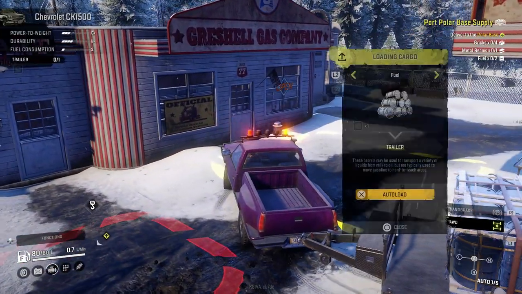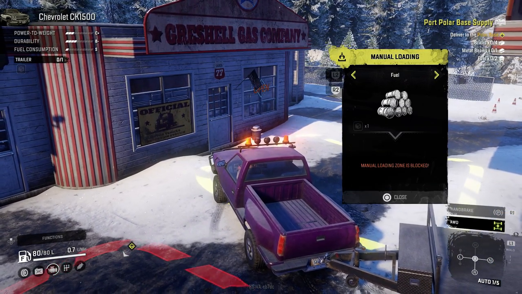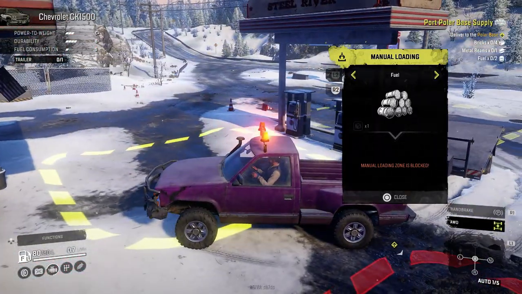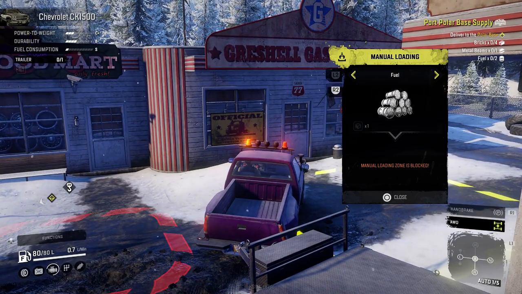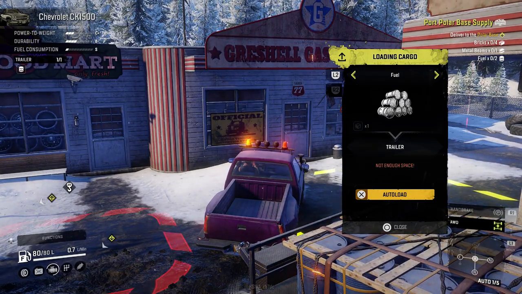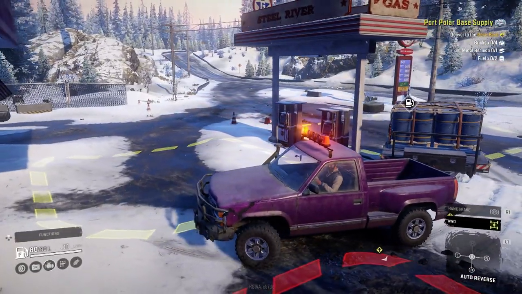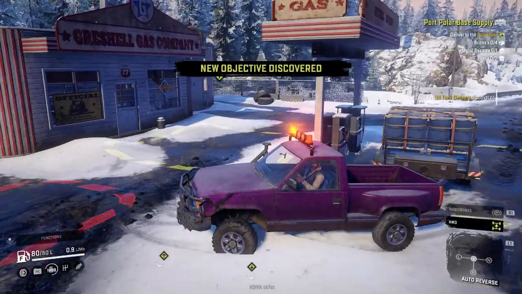Just do a quick UE. So we need to get fuel. I still don't know how to do this. Manual loading zone is blocked. It is? Oh, it's because we're near it. We'll just auto-load it. There we go. So we need to deliver, what is it, 2 fuel. So we can get one from here and then get another. It's not hit the fuel tanks though.